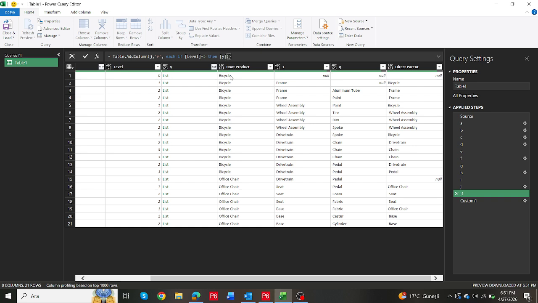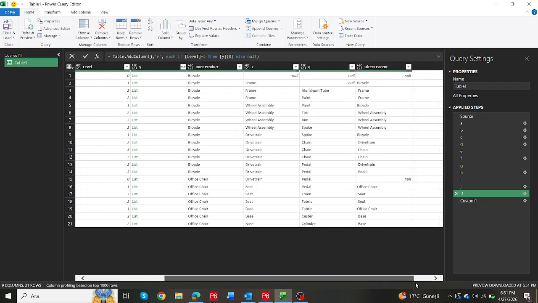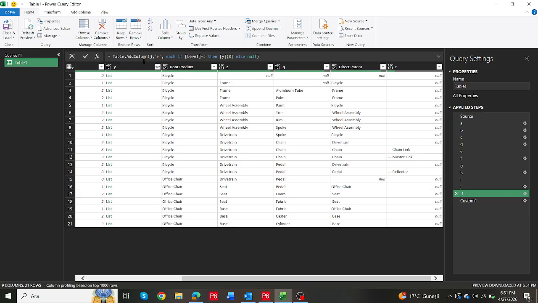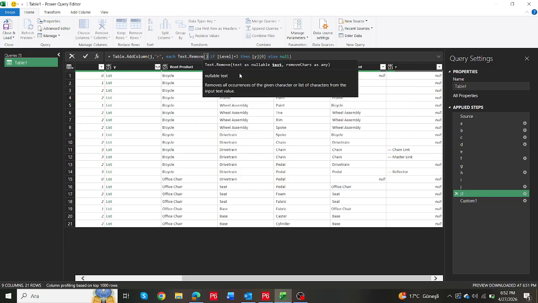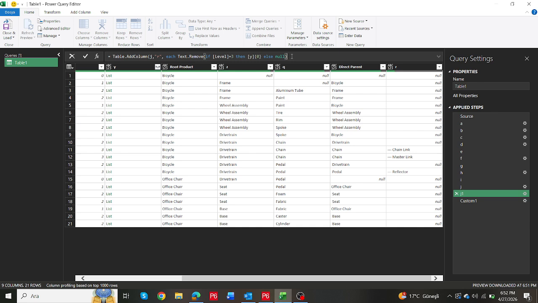So on the y column there are lists, and I want to see the first list item, else give me null. So there will be another column, and with hyphens. I will remove the hyphens now. Text remove. This is my text, and text remove, starting the parenthesis. I remove the hyphen. Yeah.